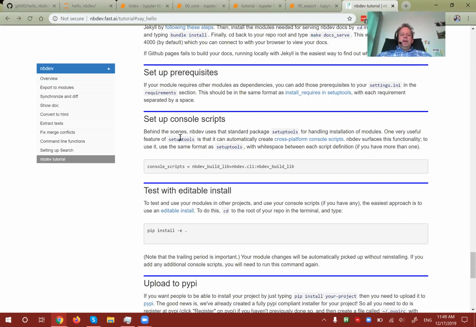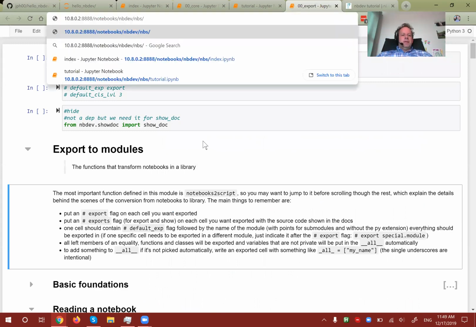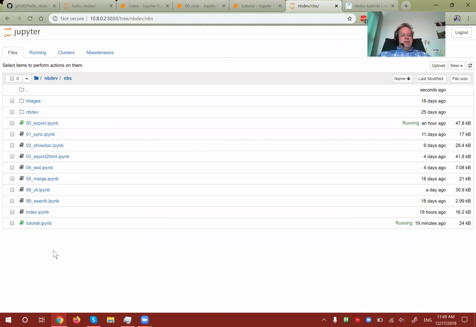And that's surfaced through, again, settings.ini. And the trick is to create a line like this, console scripts equals. And so one easy way to see how this works is to look at nbdev, and you'll see there's a 06 CLI here.